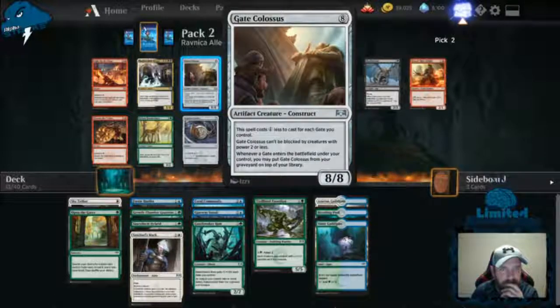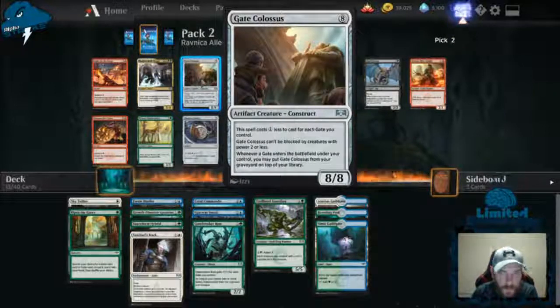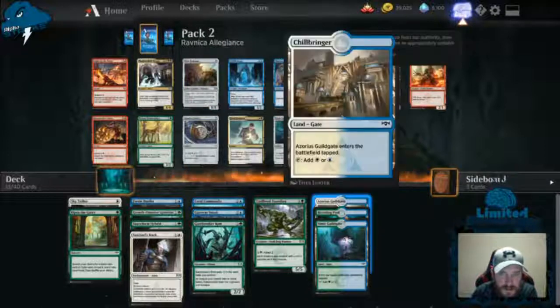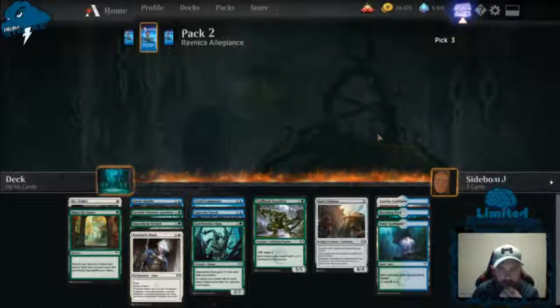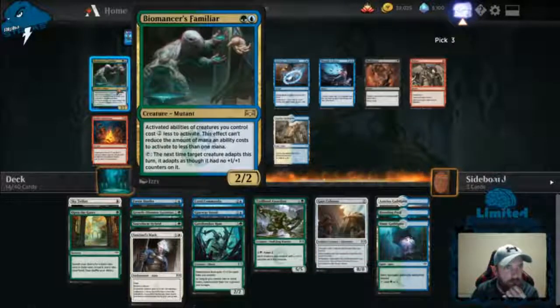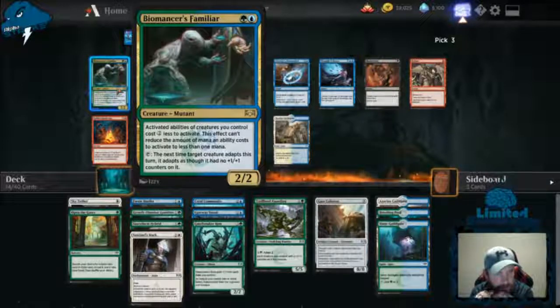Chillbringer, Gate Colossus. Again, if we're into the gates, this is where we want to be. So this again prioritizes gates, which is what we're going to do with these. Ooh, we got Biomancer's Familiar. No idea what this is, so let's check this guy out. Activated abilities of creatures you control cost 2 less to activate. Can't reduce to less than 1. Next time target creature adapts, it adapts as though it had no +1 counters. Oh, so you can just continue to adapt.